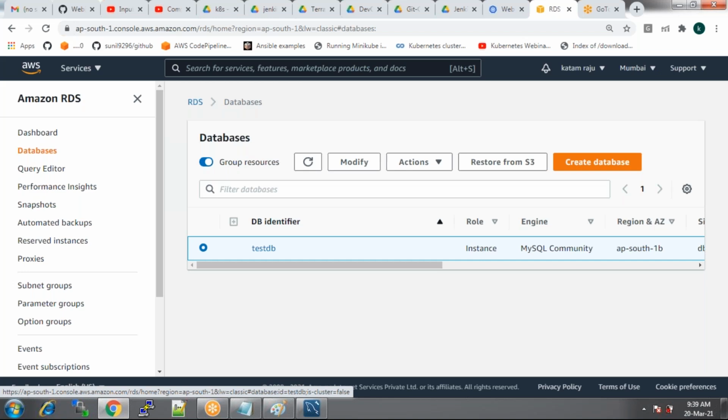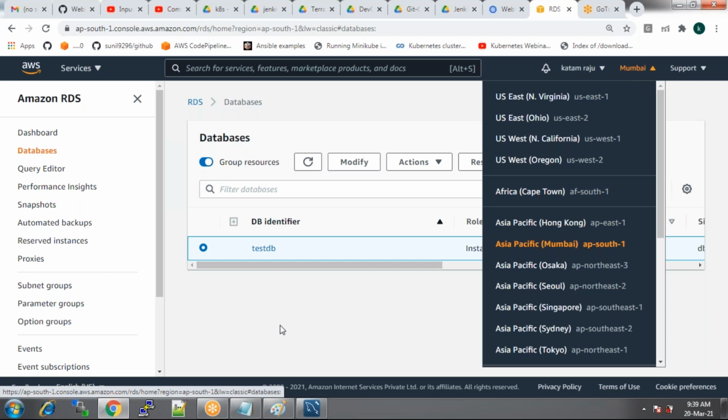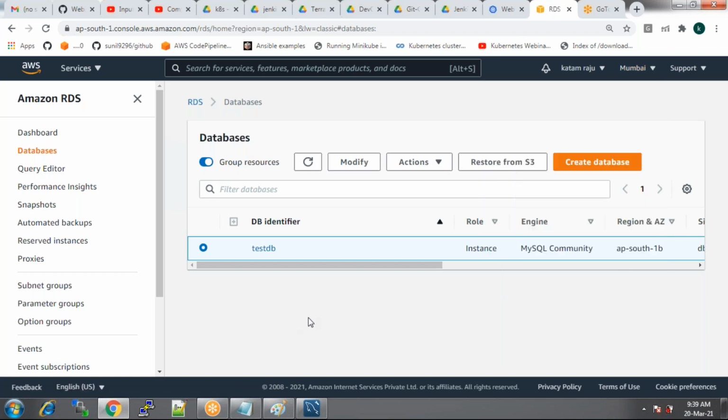And the question also can be twisted. So how many zones do we have? Let's say we have all 3 availability zones. Since we are in Mumbai, we have 3 availability zones. All my zones are down. Then how do you access your database? The same way. Yes. Snapshot, copy. If you don't have a snapshot, take a snapshot and copy the snapshot. But if you have a snapshot already, you just copy that into other regions.